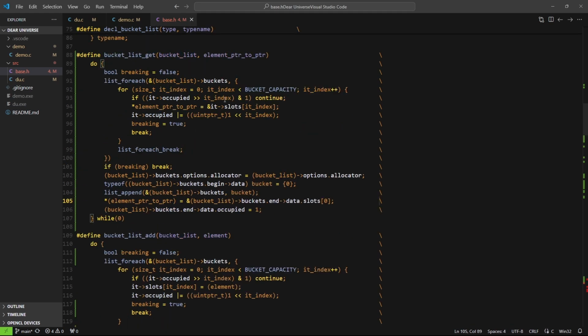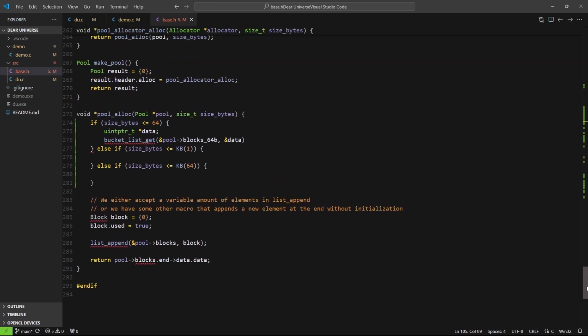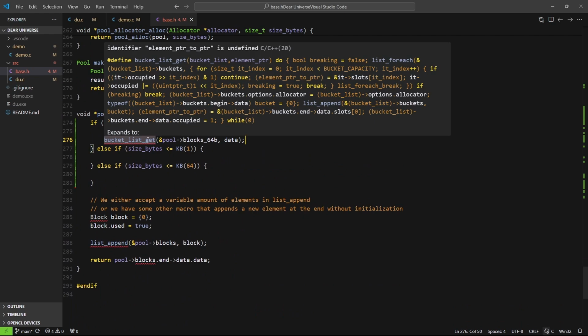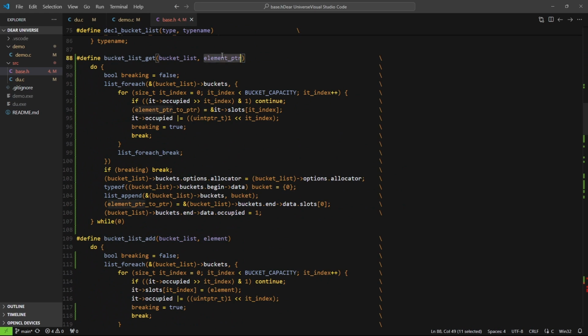Well, but since this is a macro, this is inside the same scope, and if it is inside the same scope, I can simply say element pointer. I don't really need to pass a pointer to a pointer because this is not a function. So yeah, since this is not a function, all of that is correct, I believe, right? Yeah, everything should be correct because it is simply not a function. So I can just say this, in theory. Let me say pointer to pointer is undefined. I've probably forgot to change the name of it. Yes, so I can say this is my pointer, this is my pointer.